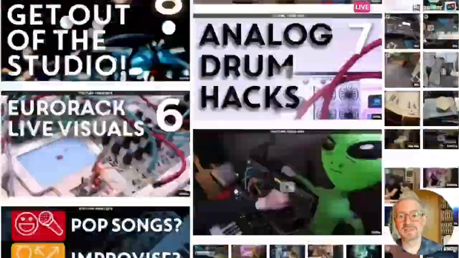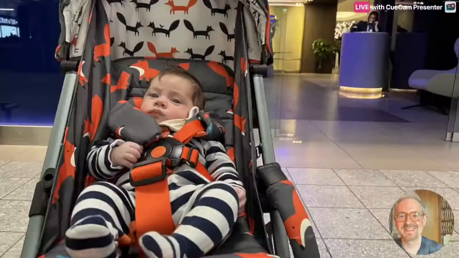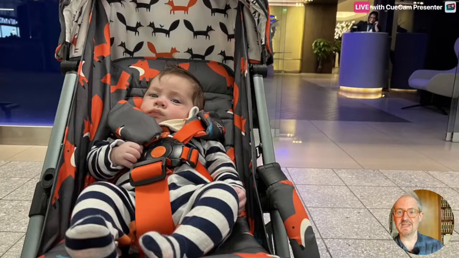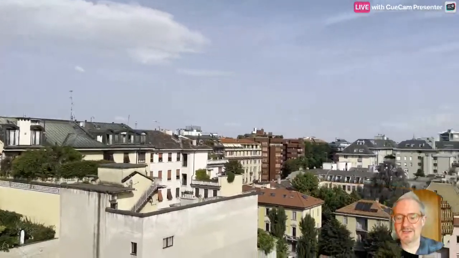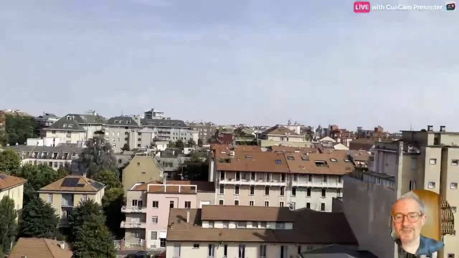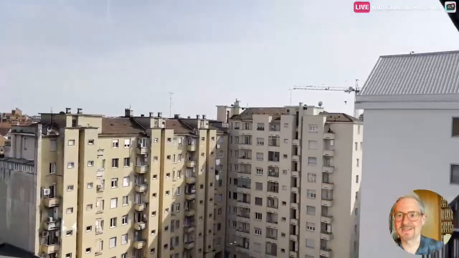Sorry, I'm looking down. These are some other things that I make. And we are staying in Italy. This is our baby outside the airport lounge last week. So there we go. I was going to say if this picture doesn't show up, that it might be due to a thing, but actually it's fine. It did show up because I fixed it. And this is where I am now, a little view outside the balcony for us today.